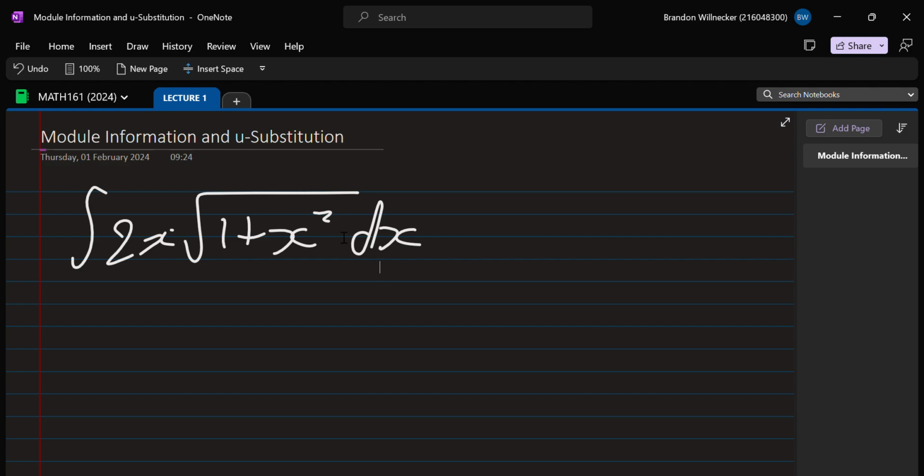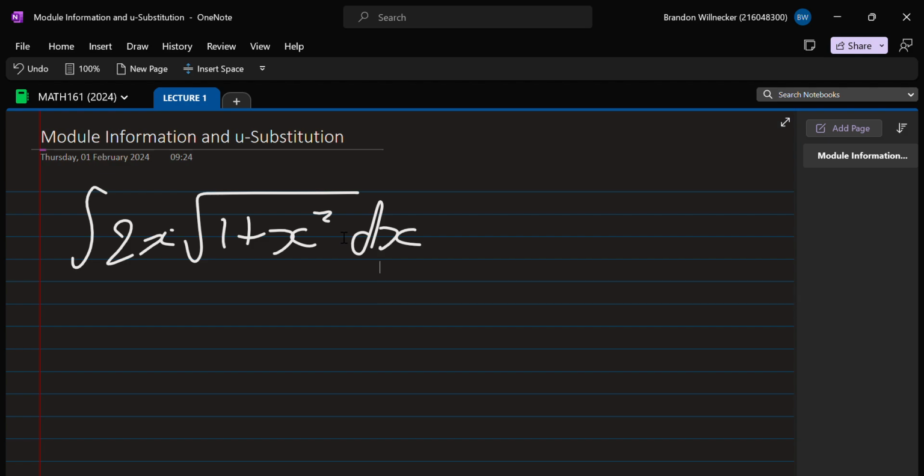So what we're going to do is a change of variables. Instead of writing this in terms of x, we're going to write it in terms of something else, and through that process, we'll see that this becomes a whole lot simpler. Now how do we do that? The way I like to see it is the complicated part: we have a square root, and inside the square root we have something else. We've got a composition of functions: square root on the outside, 1 plus x squared on the inside.